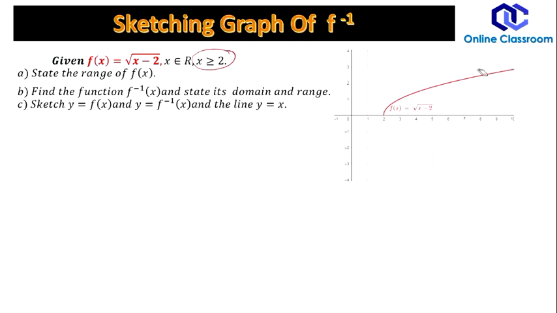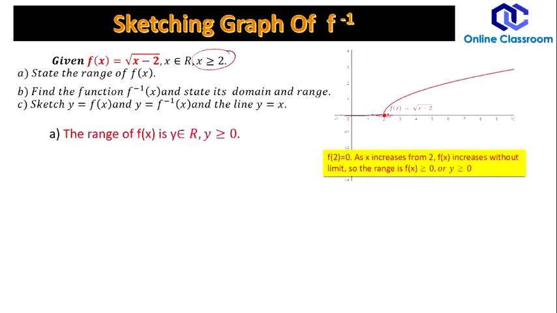You see the domain I've taken is more than or equal to 2. Domain is more than or equal to 2. Now what's the range? You see the y value is least 0. Very clearly, very easily with the sketch you can say the range of the graph is y more than or equal to 0. So sketching is the best tool for this topic.